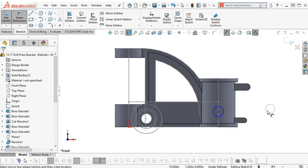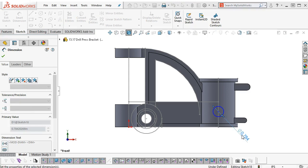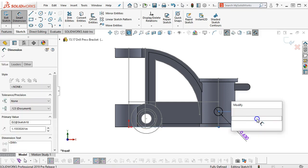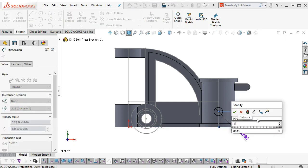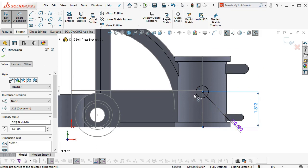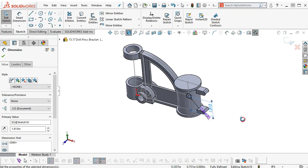We need the boss, and it is called out as 0.63, so 5/8 of an inch. It is 1 13/16 off of the bottom, and not quite. We're not quite on center. Take that back. With the 3.625, we'd have to do the math. To the outside then, it's 0.25 off, so we're going to end up doing math.